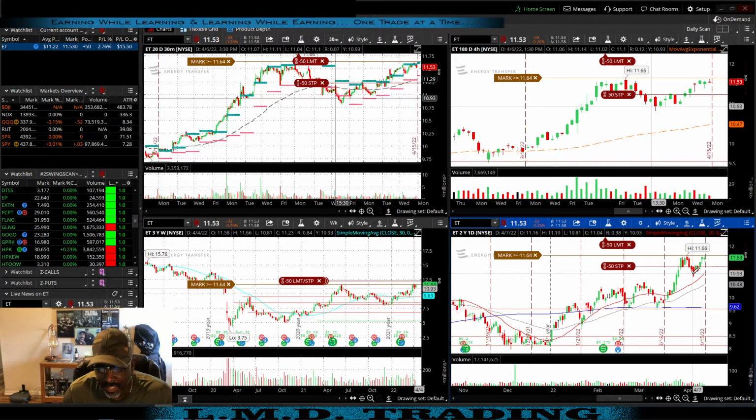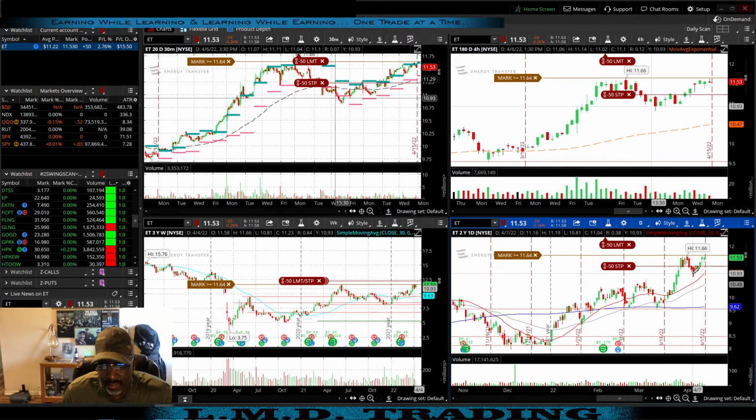I wanted to get in. And again, the range of that candle was 38 cents, so I gave it extra room, and my range was 50 cents. I was risking $25 on this trade, so I put an order in to buy 50 shares. That way, if it goes down 50 cents, I'll lose $25.